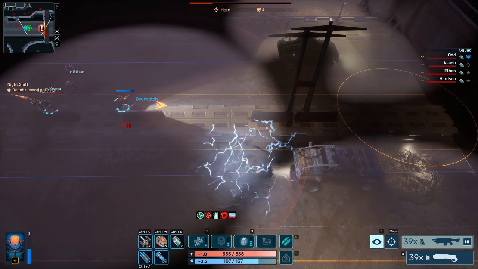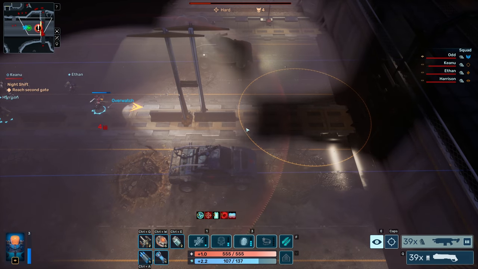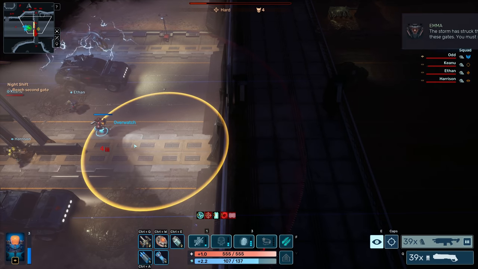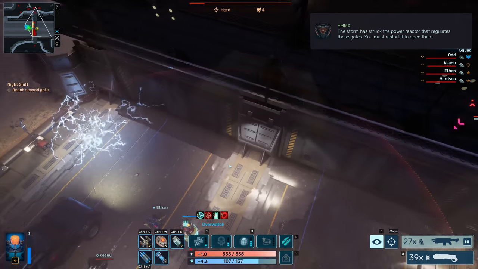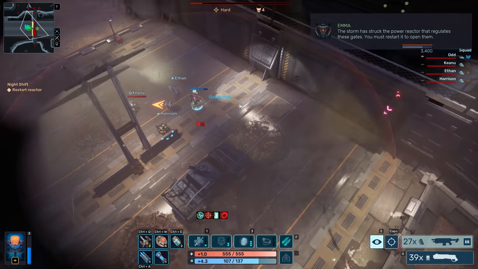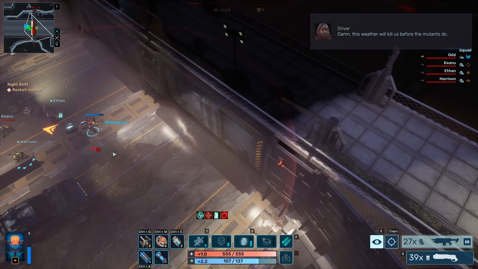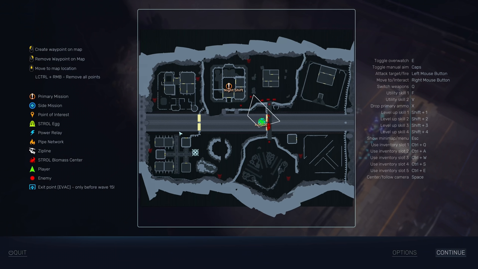That storm's insane. You have a second gate. Look at, oh my god, look behind here. The storm has struck the power reactor that regulates these gates. You must restart it to open them. Damn. This weather will kill us before the mutants do.